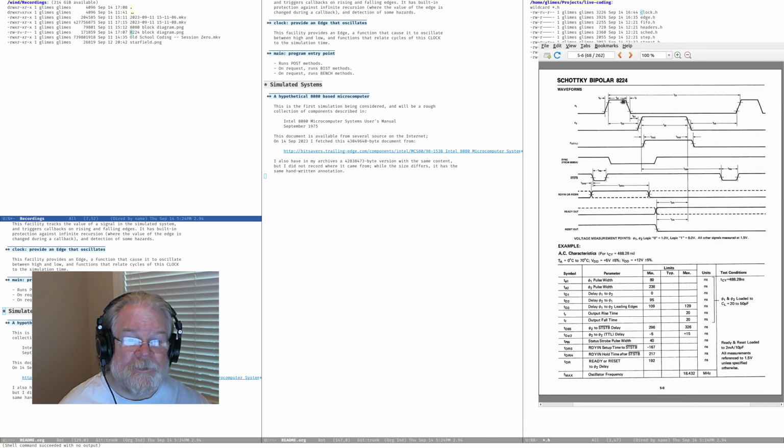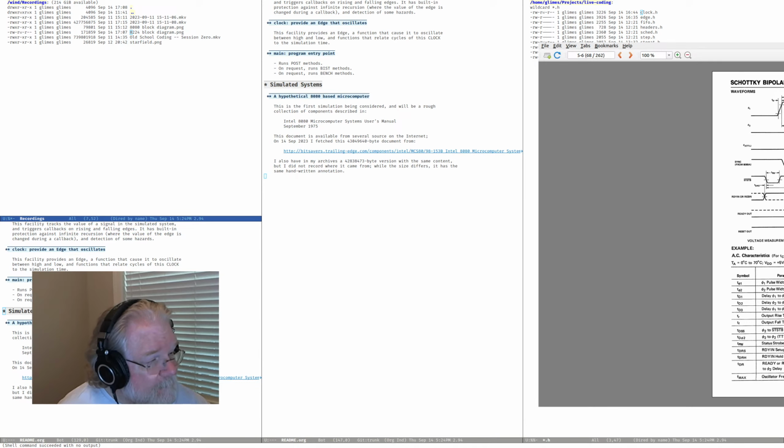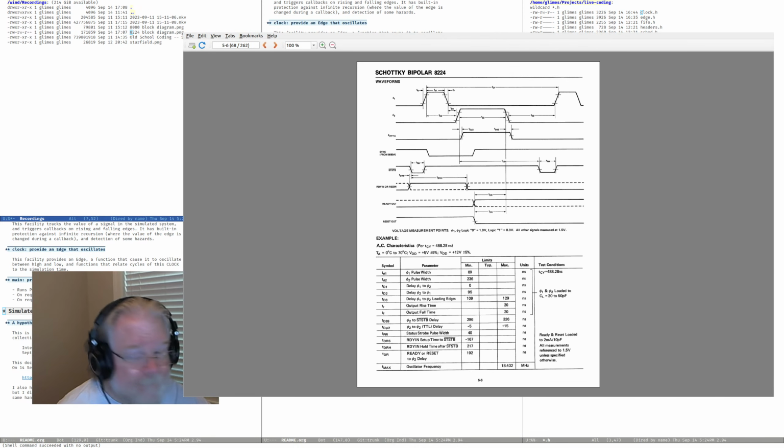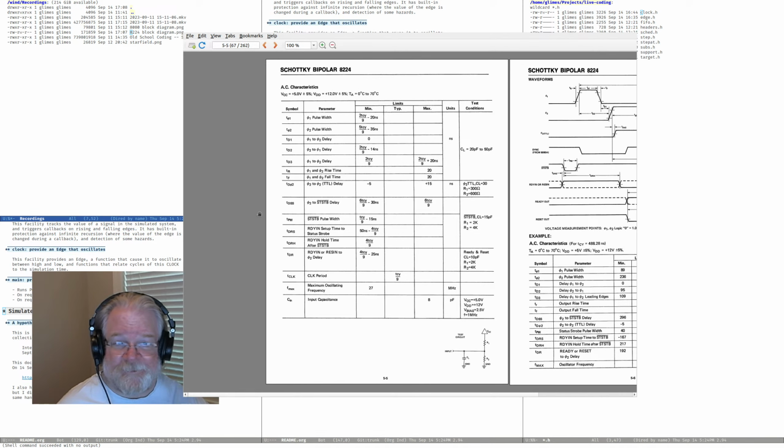But we do know that this is 2 cycles long. So for us, if TCY is 500, we're divided by 9. So it's 55.5 times 2. So we know that for us, this pulse width is 111 nanoseconds wide. So that's greater than 89. And I'm going to make this bigger. Since we're mainly focused on this diagram right now, I think I have 2 pages here. Yes, those 2 pages come up side by side. That is good.